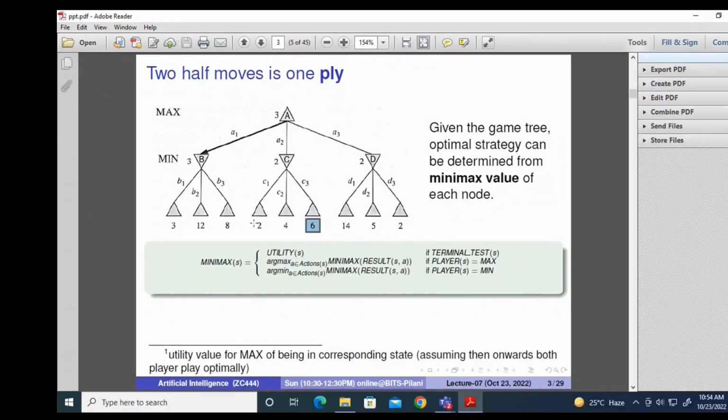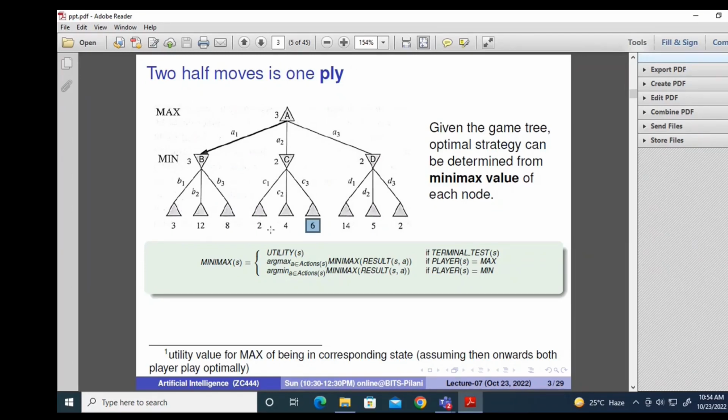So you understood that since 2 is less than this 3, whatever is here, you would definitely be getting 2 or less than 2, because you got the value 2. So min is not going to give you anything more than 2. If here the value is 1, you would be getting 1. But if the value is 4 or 6, you would not be given any road where you can get more than 2.